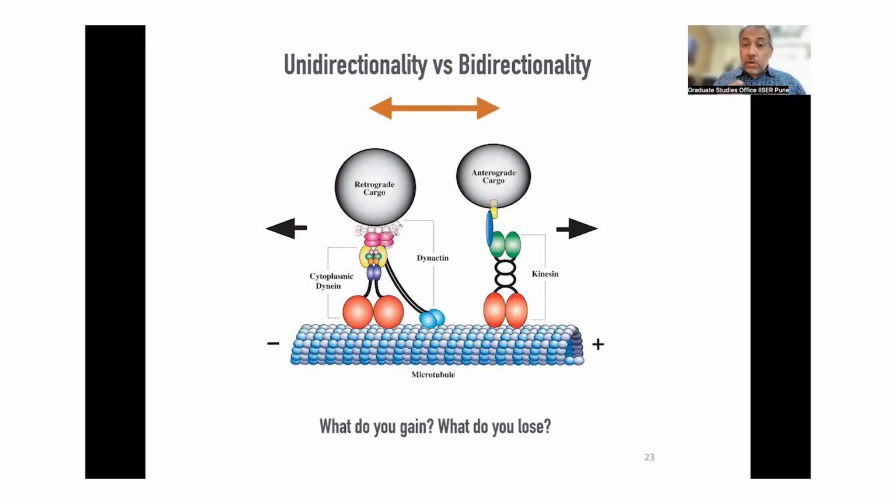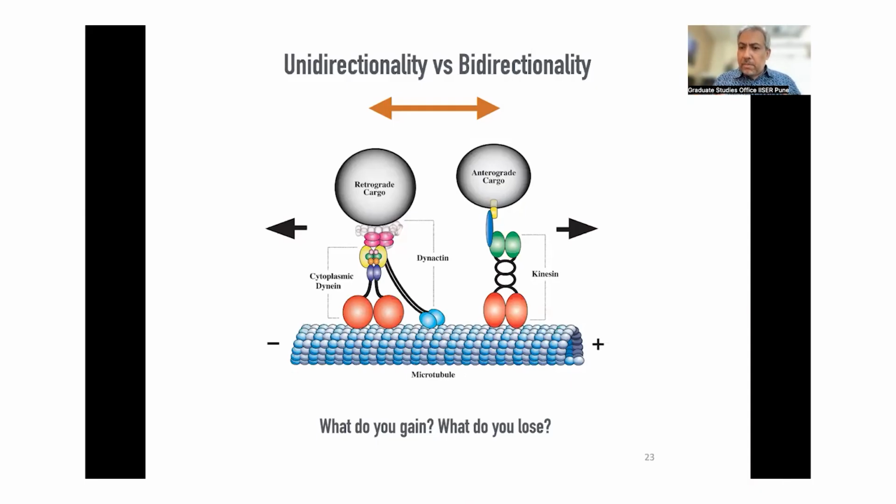One important question that I'm raising here at the end, and this is something that I want you to think a bit about, and we will hear your thoughts right at the beginning next time. We talked about the directionality and the fact that these motor proteins are going in very uniquely plus or minus end directions. But the question here is unidirectionality, which is the ability to go only in one direction, versus bidirectionality, which is the ability to go in this or in this direction as the need be.